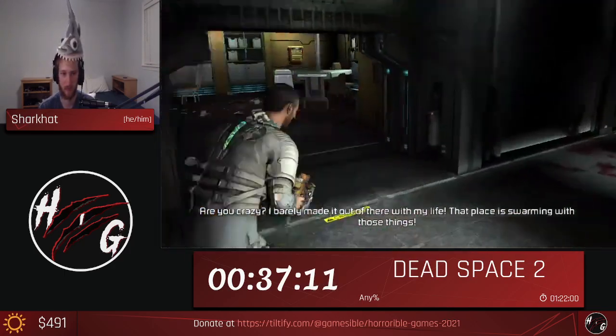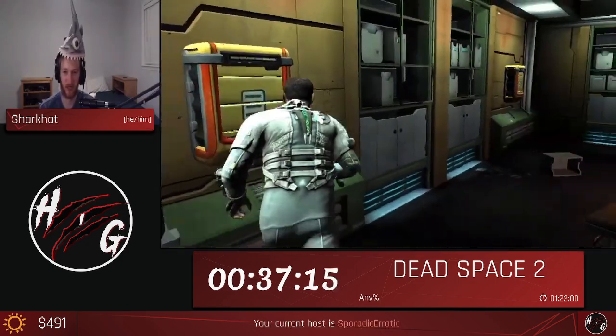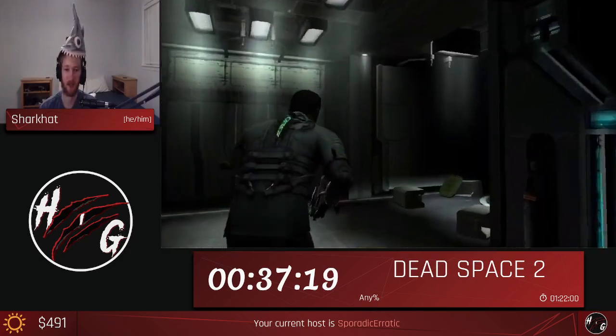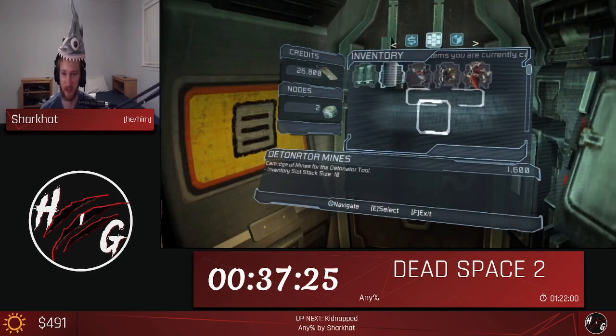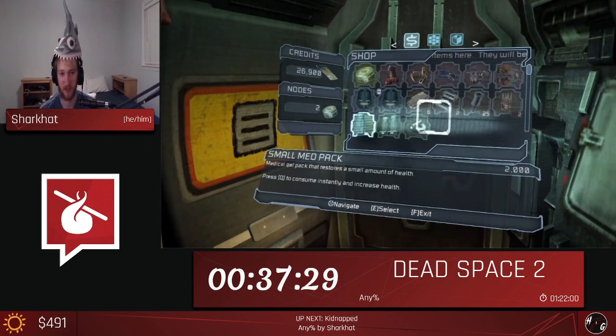So we have a little bit of downtime. Yeah, it's nice because we don't really get a lot of opportunities to buy things from the store without losing time. And so since we have to wait for Ellie to unlock this door anyway, we can chill for a little bit and sort out our inventory. I have way more money than I'm going to need, so I'm just going to fill up on small med kits.